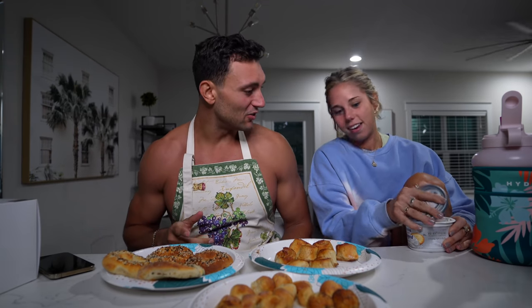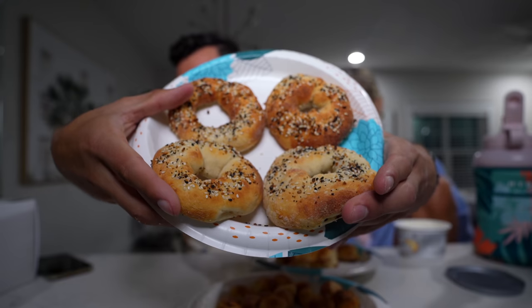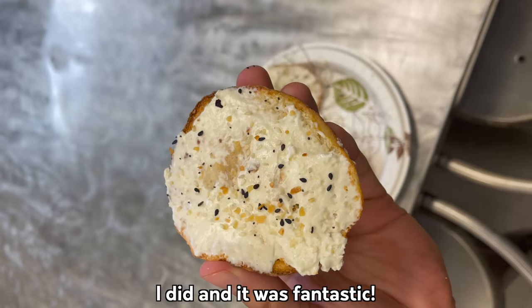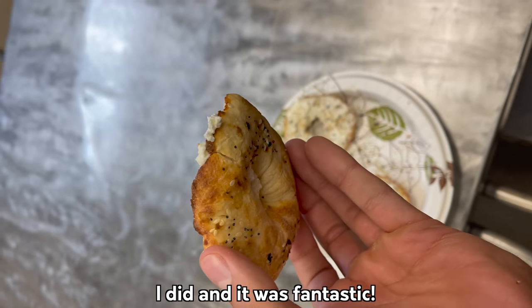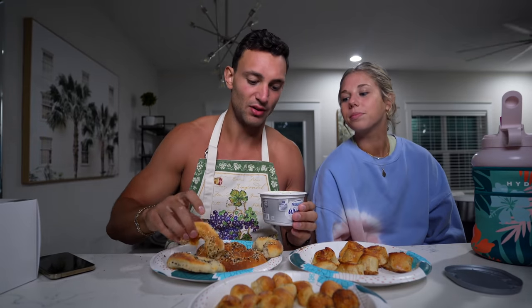We have to start out with the bagel because that's the first one. I mean, truthfully, these all turned out absolutely gorgeous. Another quick note about the air fryer. It cooked all of these recipes so much faster than my old air fryer. These are honestly thick enough to cut them in half if you really wanted to. We're gonna dip it in some whipped cream cheese. You can really use whatever you want, but cheers. Cheers.